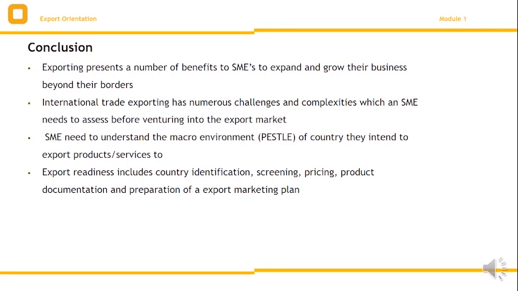We spoke about factors that influence pricing when it comes to exporting. We also spoke about product documentation. You needed to have the necessary documentation in order to start exporting. And then lastly, we said that it's important that you prepare an export marketing plan. We said that you need to prepare this export marketing plan before you actually start to export. So the purpose of the module was just to introduce to you the basic concepts of international trade, specifically focusing on exporting.